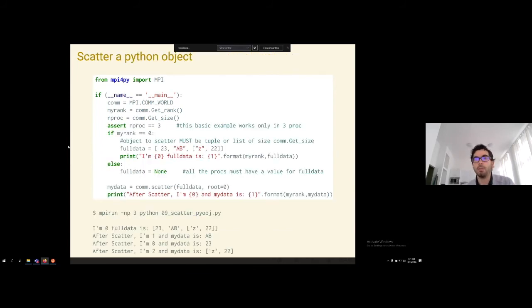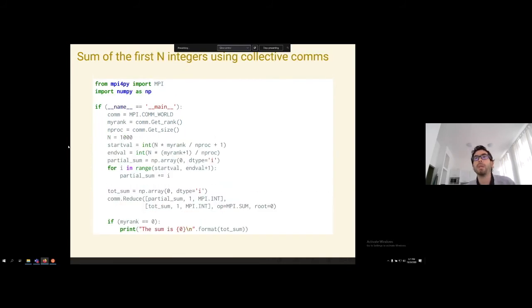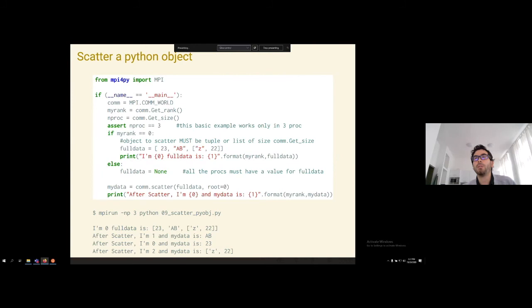Sorry, I got that notification. And then here I show just for illustrative purposes how it works, what I mentioned before, how the scatter of a Python object would work. In this case, I have a Python list.